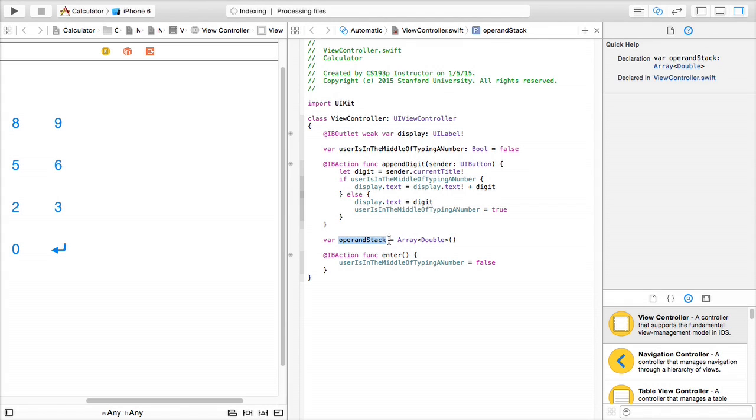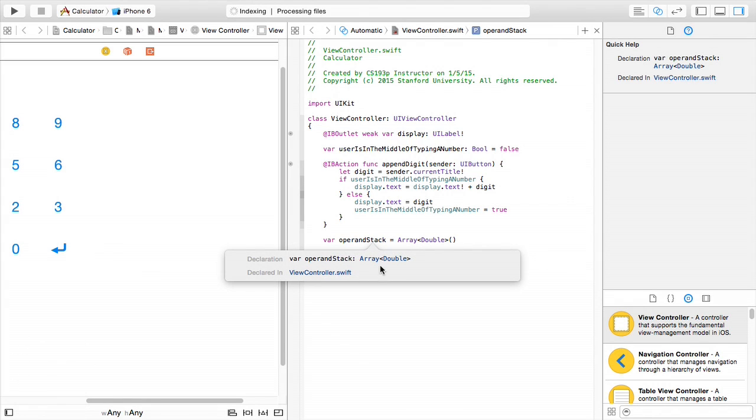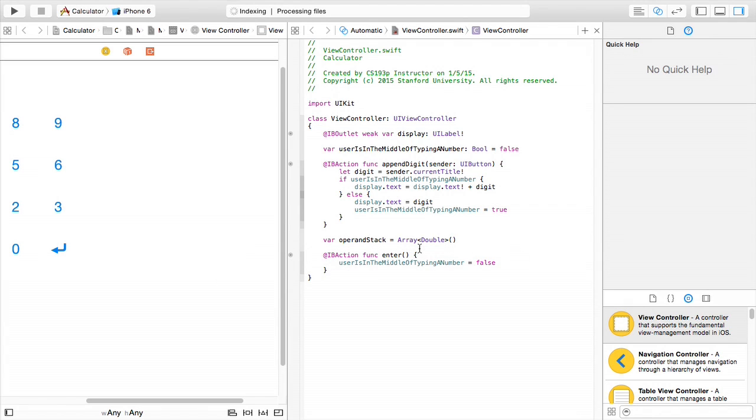For operand stack, we don't have to specify the type, and it can infer it from here. And if we option click on operand stack, you'll see, indeed, it's figured out that that's an array of double. And in fact, putting the type in here is considered bad form. If it can be inferred, you should let it infer. So, for example, this Bool up here, we shouldn't have that either because false and true can only be Bool values. So we're going to take that off as well.